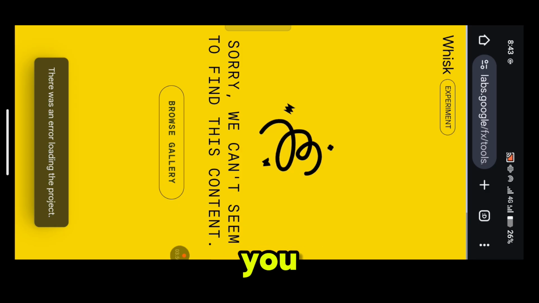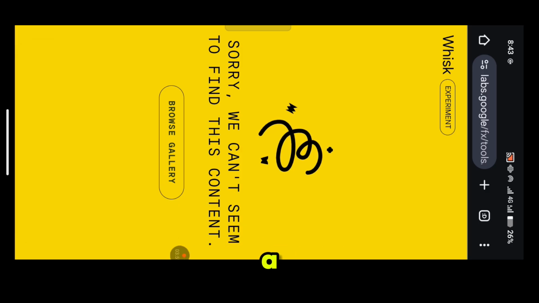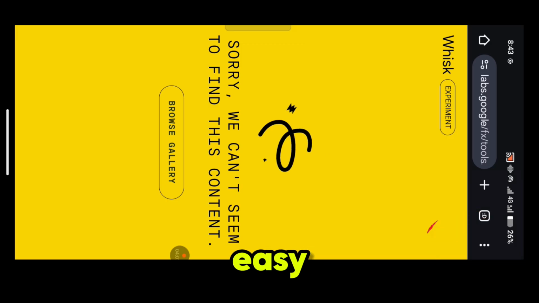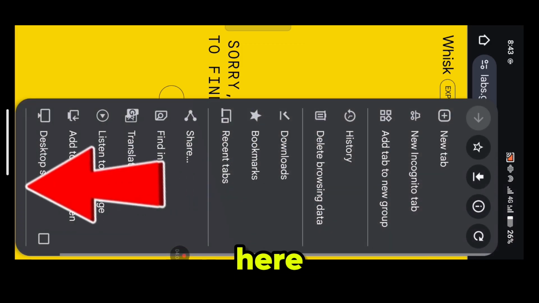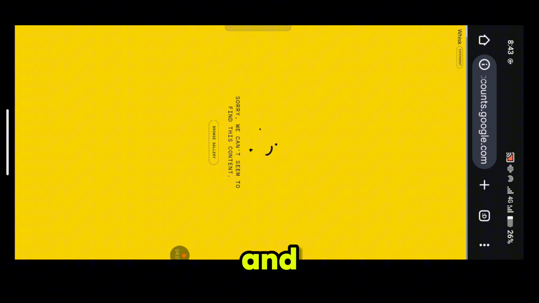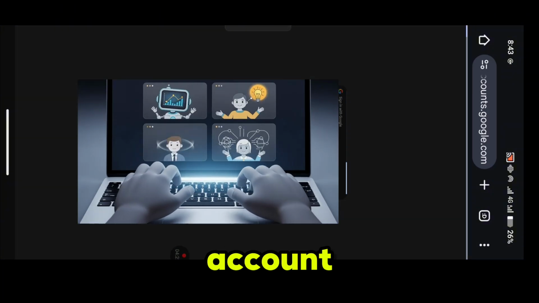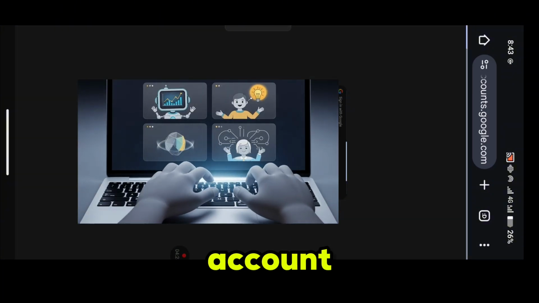And it's gonna bring you to this interface. For a better user experience, I'm gonna say you should switch to the desktop site. To switch to the desktop site is very easy. You click on this three dot here and you say desktop site, and then your interface is gonna be different. It might bring you back to this place and ask you to sign in with a different account. That is because you switched. It's normal. You can just sign in with that same account again, or you choose a different account.